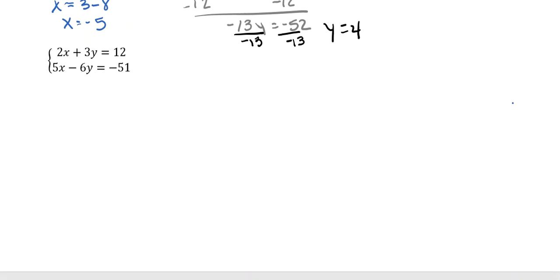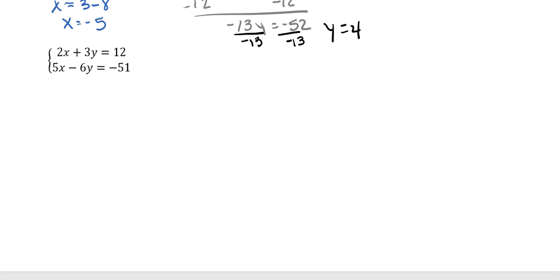So the last one I just wanted to show you, if you do so choose to do this method when it's stacked like this, when the x's are above each other, the y's are above each other, and the constants are together. So I need to get a variable by itself. Again, it doesn't matter. I try and think of numbers that would divide nicely. I don't think dividing by 3, since 2 divided by 3 is not a nice, easy number, I wouldn't do that one. And also 5 does not divide nicely by 6. But dividing by 5 isn't bad. You'll end up with some nice decimals, and dividing by 2 isn't bad. So do either the top one by 2 or the bottom one by 5.